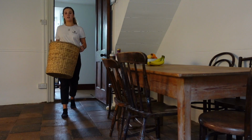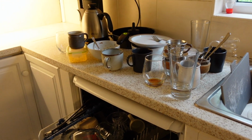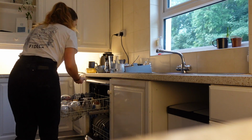So today, unfortunately, I haven't been feeling too well. So our kitchen was a little bit in chaos and we had some clothes that needed washed. So that was the two things that I chose to do today. Other days I'll hoover or Joel will mop, or we split up the chores throughout the week so that we don't have to just do them on one full day of cleaning. We do a little bit every day.